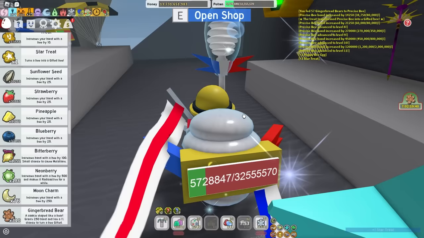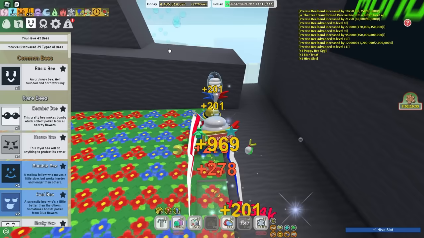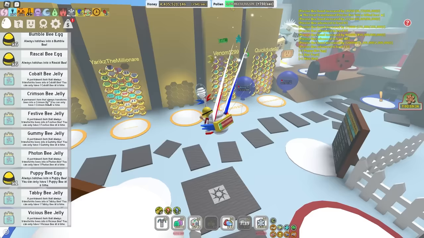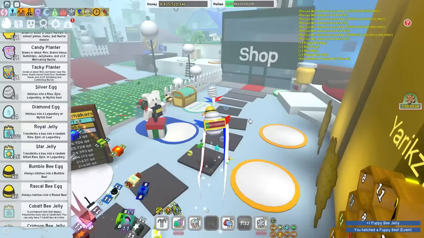9.29 billion honey for the hive slot. How many bees does that bring me to? Okay, that brings me to 44 bees. Almost 45, so that's going to be cool. Okay, Puppy Bee, time to hatch the biggest trash can in all of Bee Swarm. Puppy Bee, let's go. Maybe I can even get the reindeer antlers for myself.